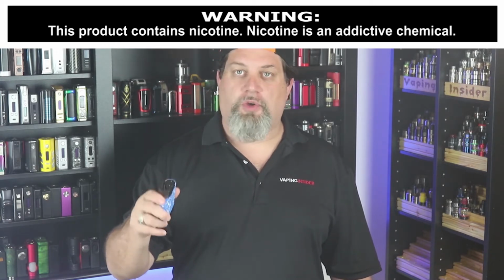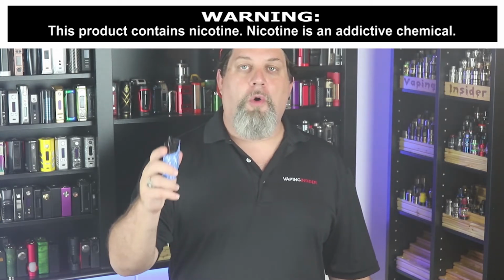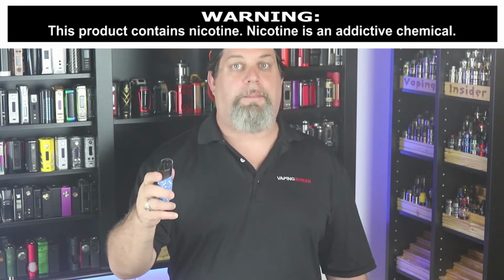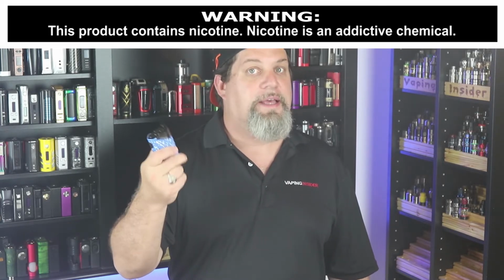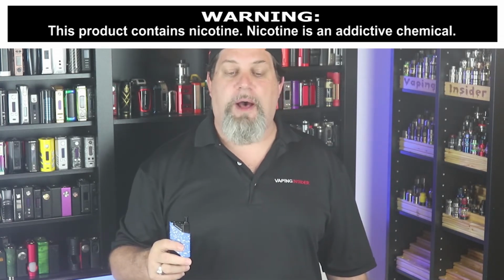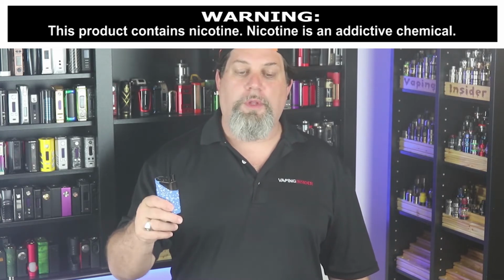Not good for nic salts, all right? You guys who think this looks like a pod system, make sure you don't put nic salts in this thing. This is meant for regular juice, okay? I just want to put that out there because it does look like some of the pod systems that are coming out today, all right? 5.6 ml capacity, okay? It's got direct output mode only, all right?